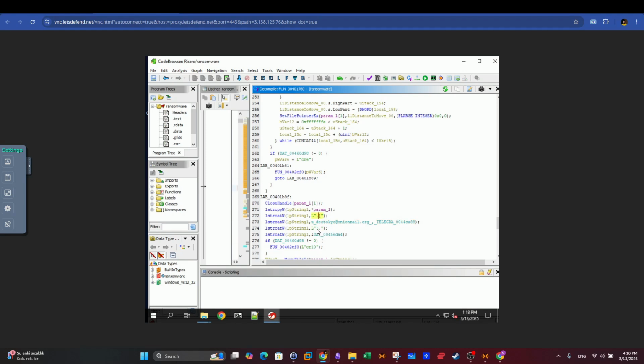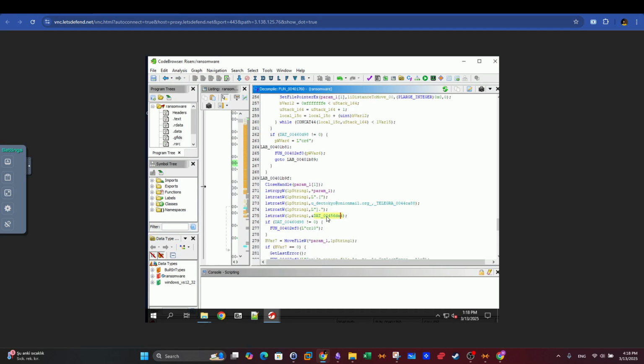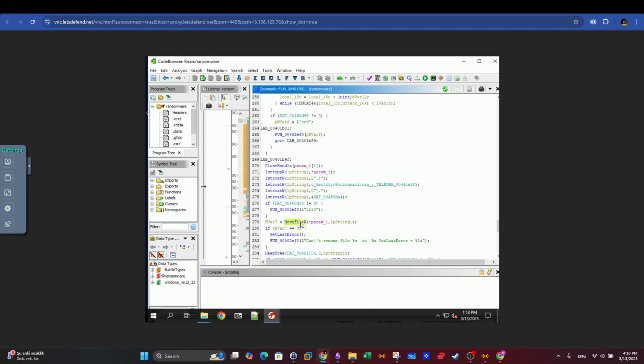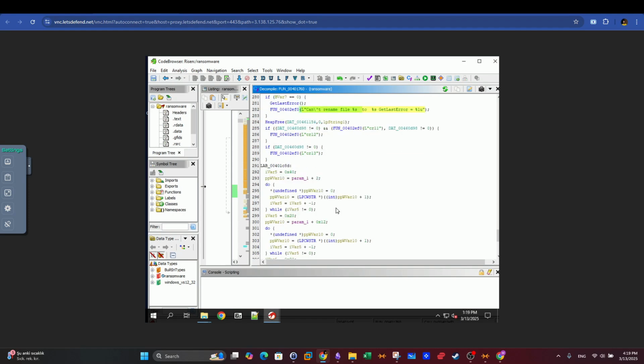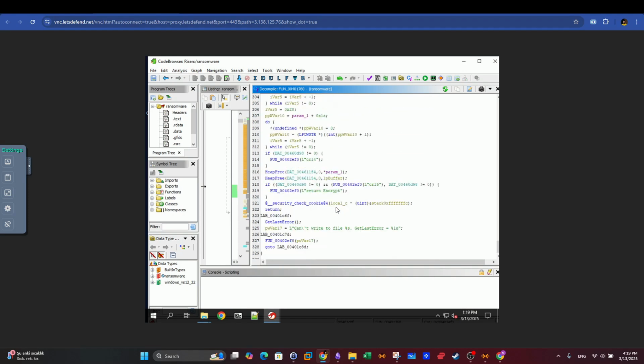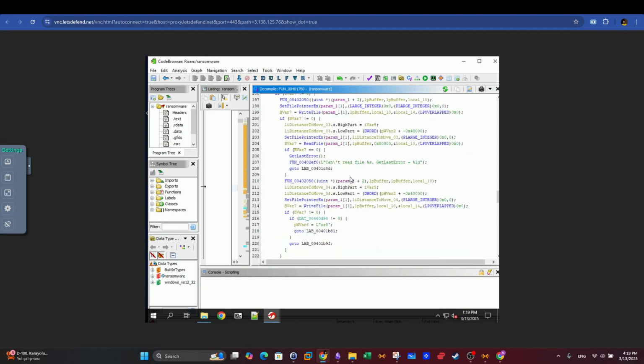Okay, we have two braces here. So it starts with one brace, and here we have the contact details, ends with this character, and then the extension is copied directly from this variable. And then it uses the call MoveFileW to do the rename process. If the rename fails, it's going to log this message. And of course, lastly, it removes and wipes out everything from memory so that no data remains there in the memory. That's the objective of this function.